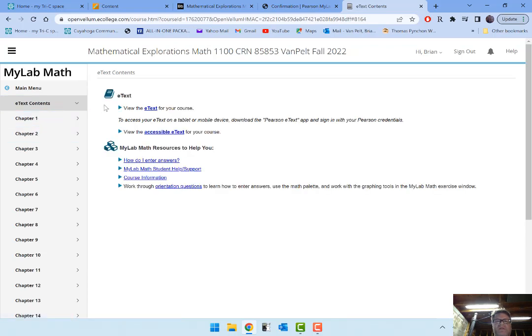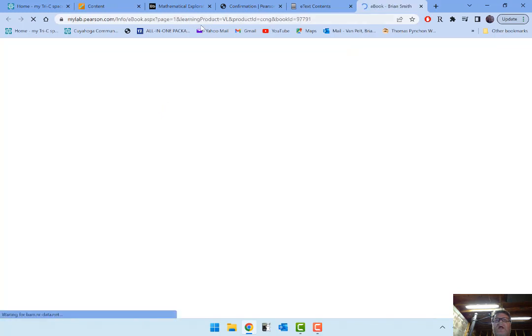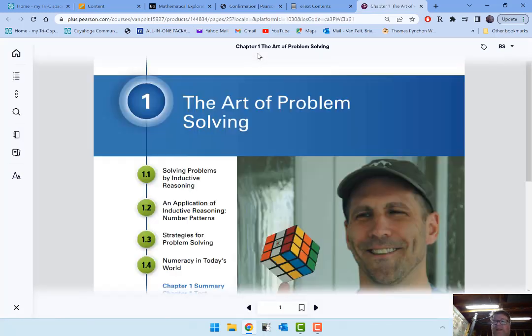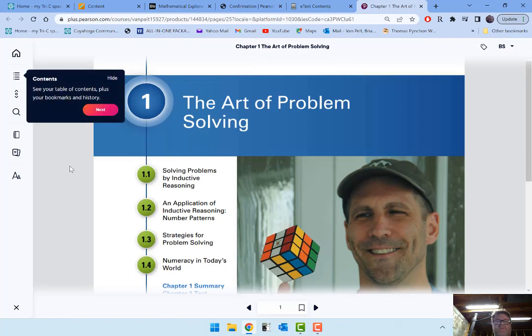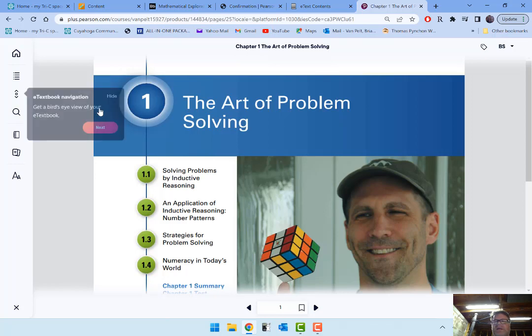I wouldn't bother with these. I would just go right into the eText, like so. I might even click it and add it up to this toolbar here so that I always have it available to me. The only thing about this textbook is you have to be logged into Pearson when you launch it. Now I can close Pearson, that is I can close My Math Lab, and this will stay up for a while. And of course you're going to have to click through all these next as you see stuff.